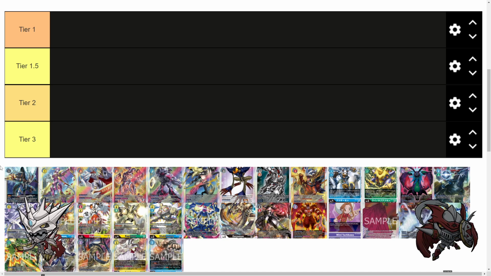And right now, the format is kind of in an interesting place. So you have a triangle format, essentially, right? So you have control decks, you have decks that beat control decks, and then you have Imperial that beat the anti-control decks, and then control decks that beat Imperial. So you have a triangle going on.